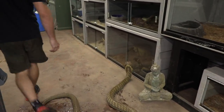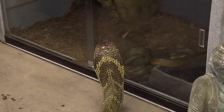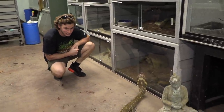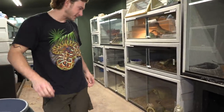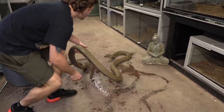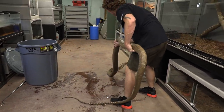Obviously, the king cobra eats other snakes. They're the king of all snakes. So they see an arboreal snake species like a puffing snake. Even though it's not from the same continent, he will definitely make a meal of those snakes if he got the opportunity to. That's a snack for him. He eats snakes way bigger than a puffing snake. Last meal he had to be like a 6 foot long Burmese python. So he has eaten plenty of big snakes. Look at you, dude. Such a beast of a king cobra.